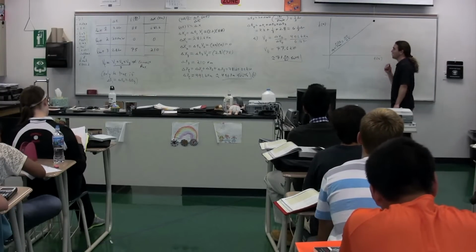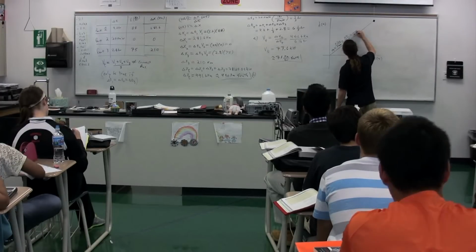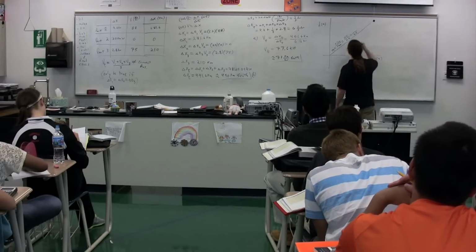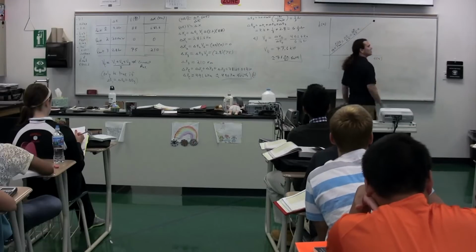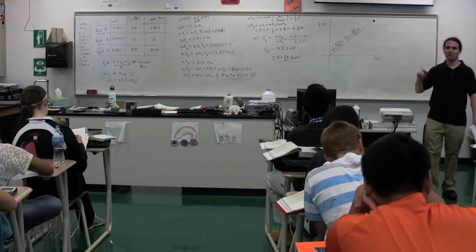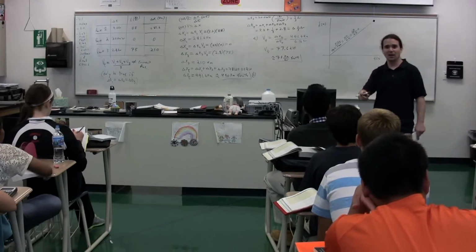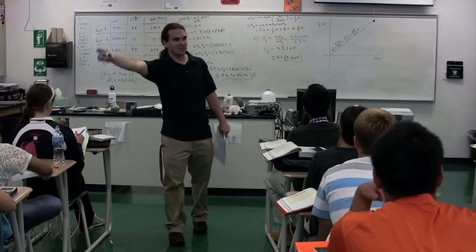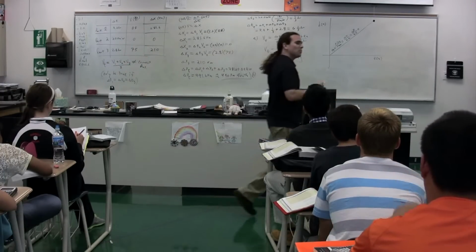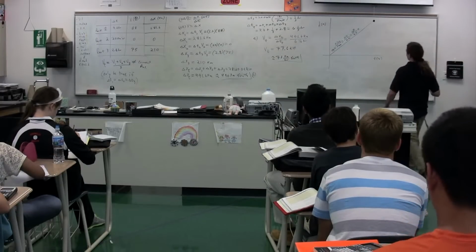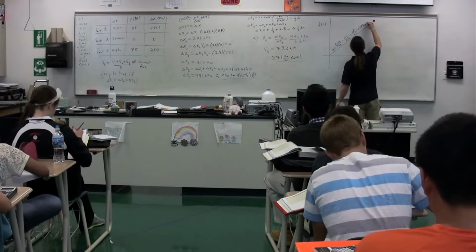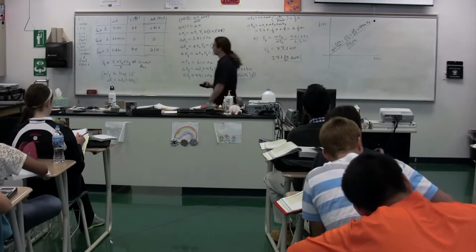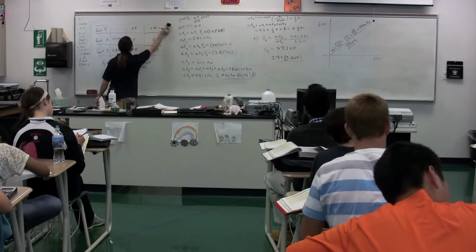Instead of having an x-axis, we have a time axis, which means we have delta t on the bottom. And instead of having a y-axis, we have a position axis, and what we used for that generally was a delta x. So class, the slope of a position versus time graph is? No, I'm not asking you to read, I'm asking you to think here. We've already determined that. We have Cassidy, velocity. The slope of a position versus time graph is velocity. That is something that you need to know for this class. The slope of a position versus time graph is velocity.